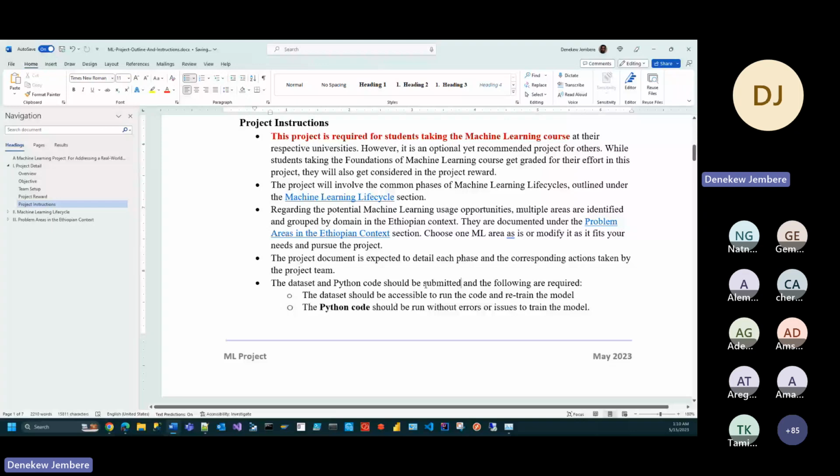One, the dataset should be accessible to run code and retrain the model. If you use any private dataset, we won't be able to access.